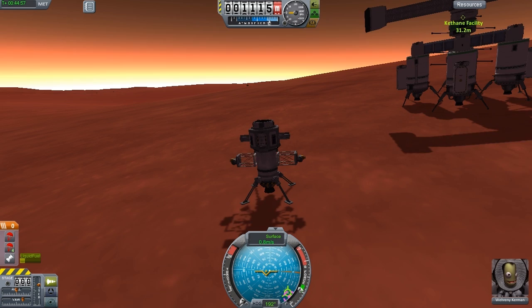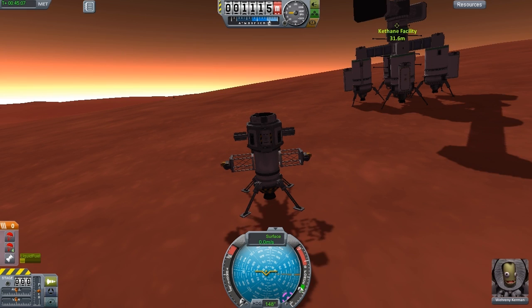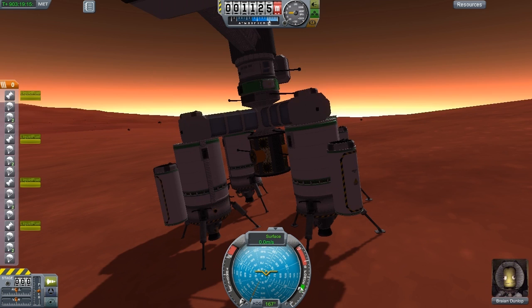Alright, that'll do. That'll do. And breathe. That's some crazy flying. So there we go, we're within 50 meters. Awesome. I forgot where the plugs are. Where are the sockets? There's one. Okay, so just here. Yeah, Brian Dunlop. So let's get this guy out.